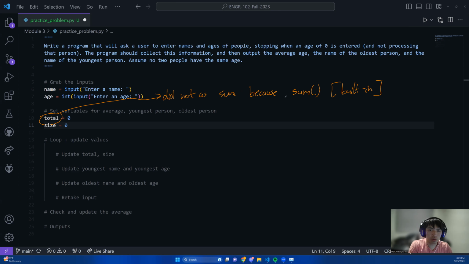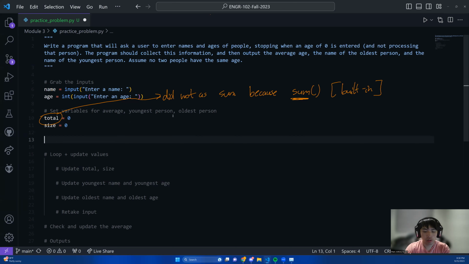It's awkward when you use a built-in function name as a variable name. It might have unexpected consequences, it might not. But on an FRQ where you can't test your code, you don't want to run that risk. So do try to avoid variable names that match a built-in or a keyword, especially with keywords. That will definitely be very bad.